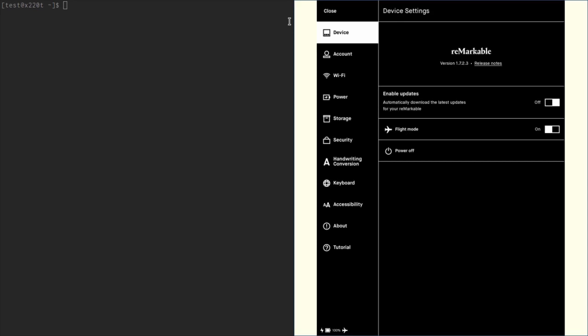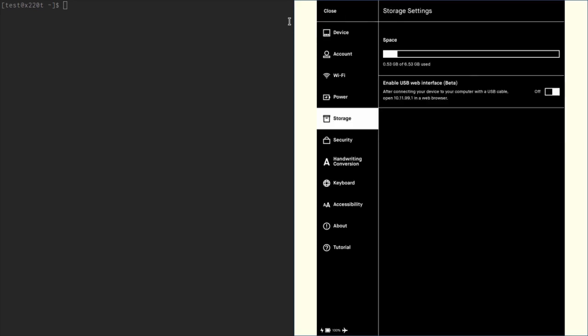So obviously you have to connect your reMarkable via the USB cable to your computer, otherwise it won't work. On your reMarkable, go to Settings and go to the Storage tab. Make sure that Enable USB Web Interface is on. The following section is Linux only, in case the interface is not automatically recognized. In my case, I don't have a real network manager, so I have to do things manually.